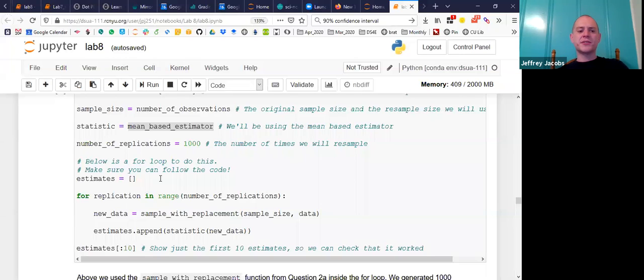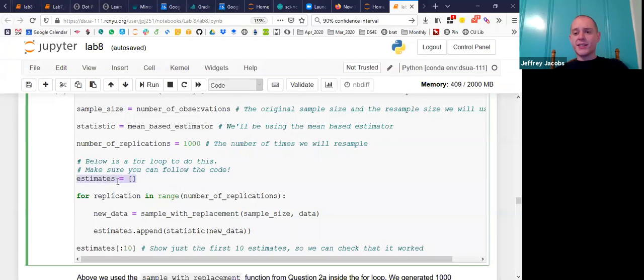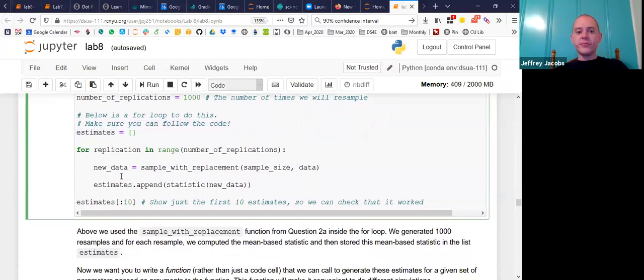Hopefully you're getting a little bit used to it, which is that you have an estimates list that starts out as empty, and then a for loop. When you're reading a for loop, you want to start at the right side, so you see what it's looping through. In this case, it's looping through range, number of replications. Remember, range, if you only give it one thing, starts from 0.